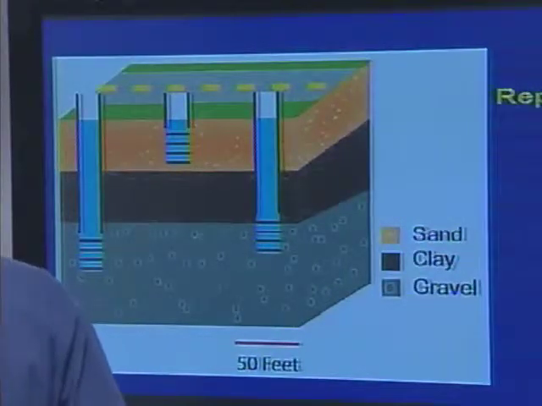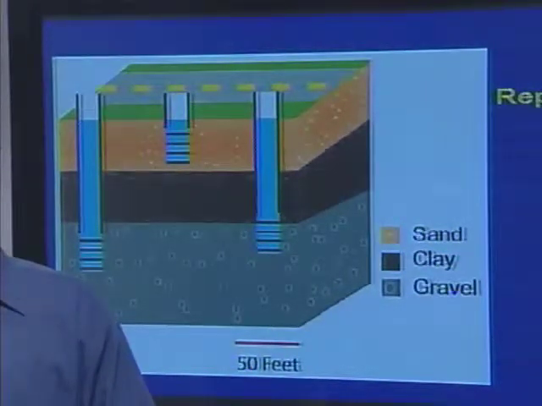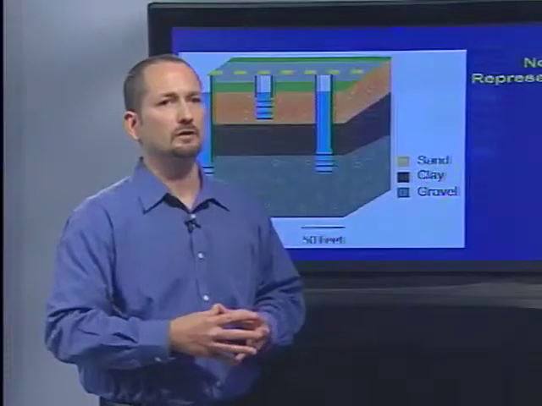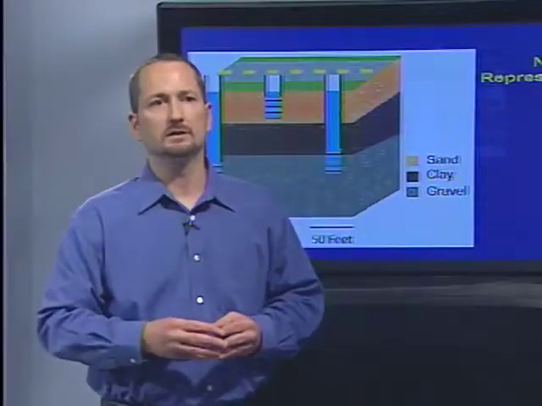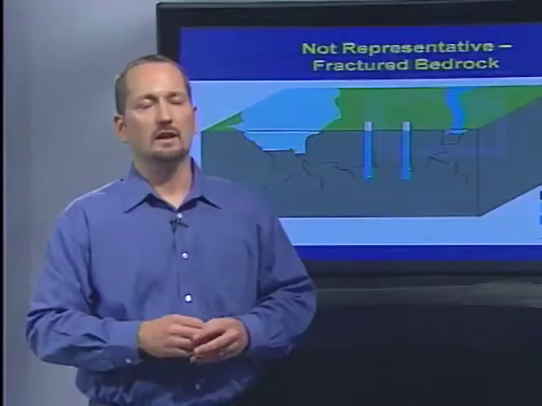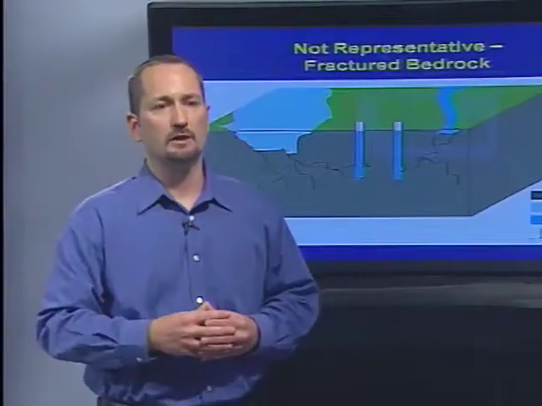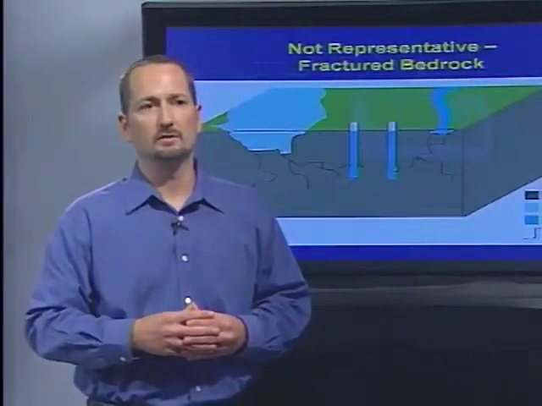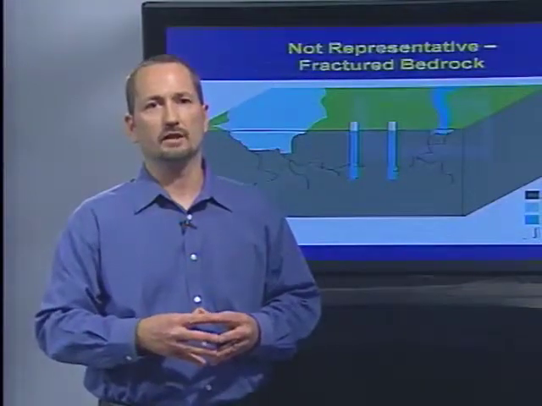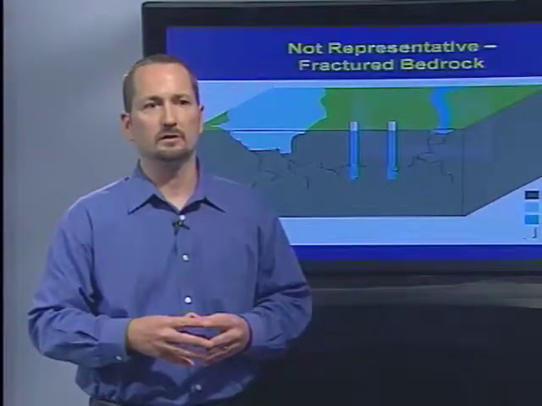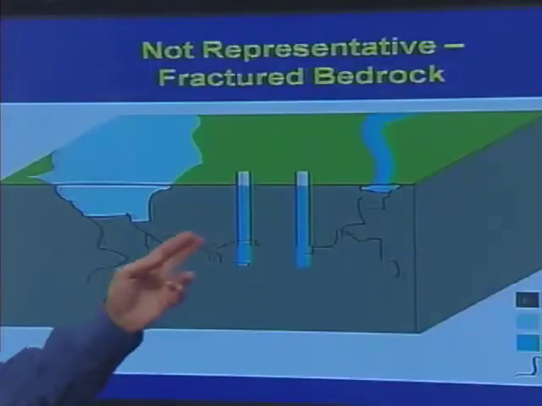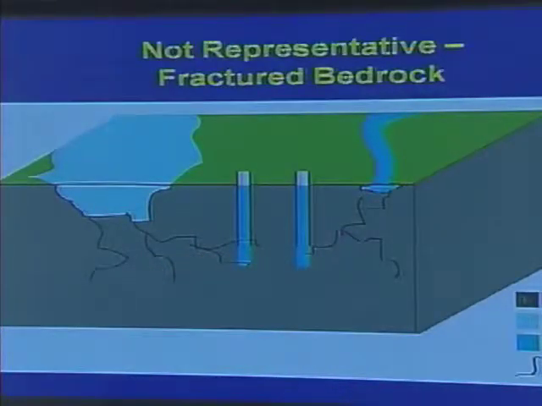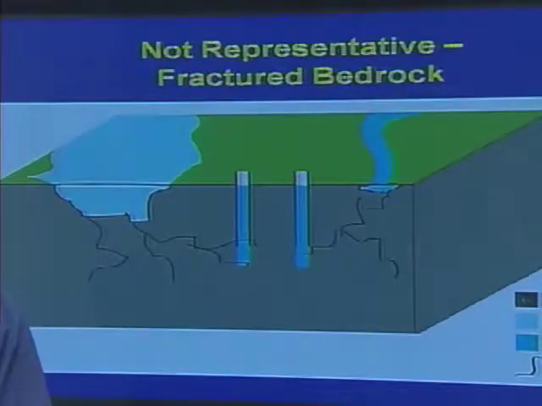So this is a case where, even though the wells are in close proximity, they may not be representative of each other. Sean Abels mentioned fractured bedrock, and a lot of these are in the Central Texas area with the karst environment. There are a lot of fractured limestones, and even though these 2 wells are very close, they wouldn't be representative because of the inconsistencies with the geology.